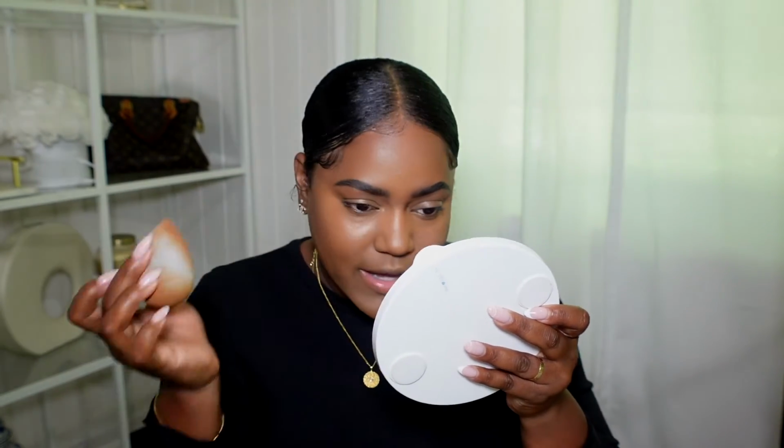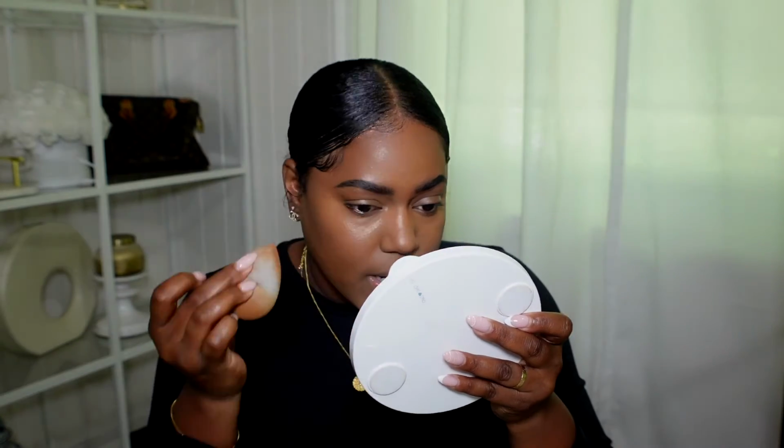What would you guys say is the beauty product, like makeup product, that you tend to not really switch out? For me, it's brow products. I tend not to switch those too much. What would you say for you is that product that you tend to not really switch around? You kind of just stick with what works. I want to know. I'm curious.